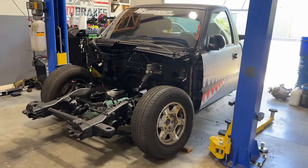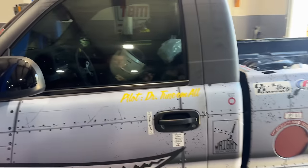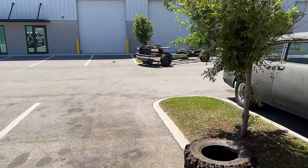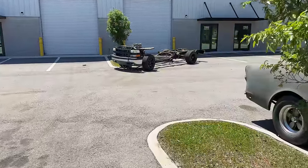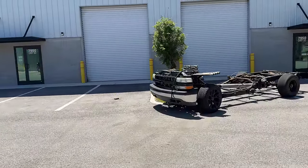But it's all bolted down. Looking pretty good. So now we can work on the rest of that stuff over there. Get the motor out. That's all we got left. That was actually a lot easier than I thought it was going to be.